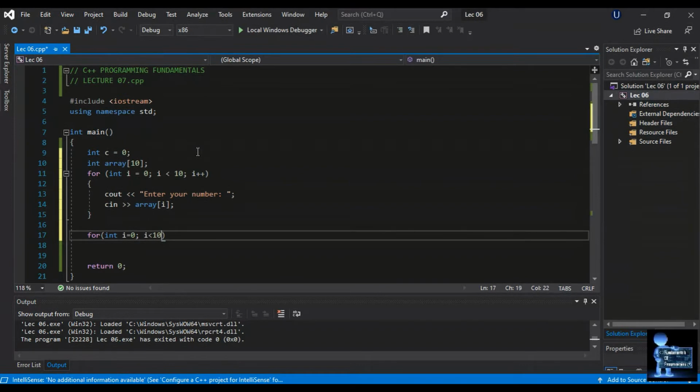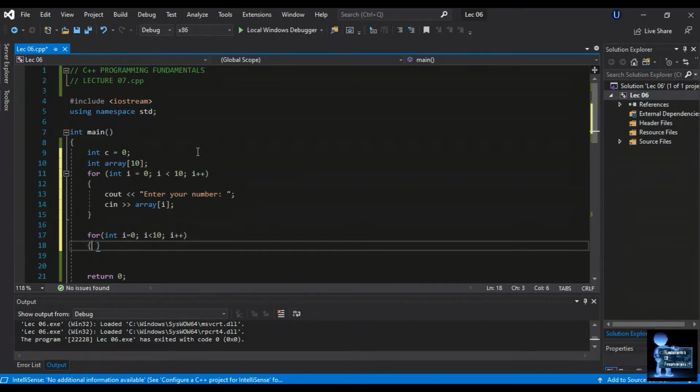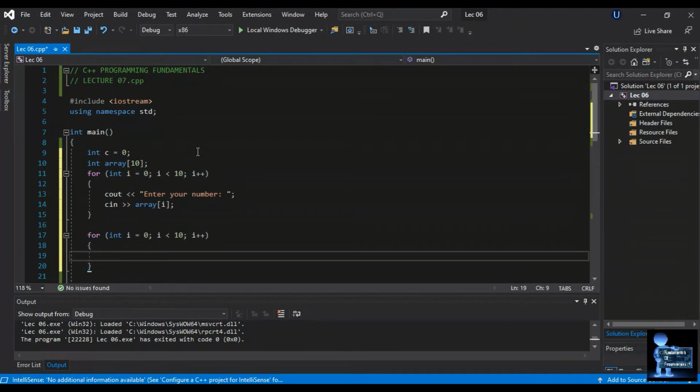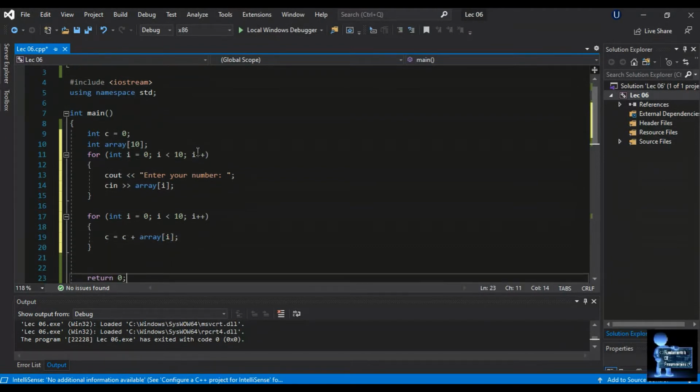This for loop also starts with 0 and ends with 9 and runs 10 times. In this loop I simply say c equals c plus array[i], and outside this loop I simply say sum equals c.